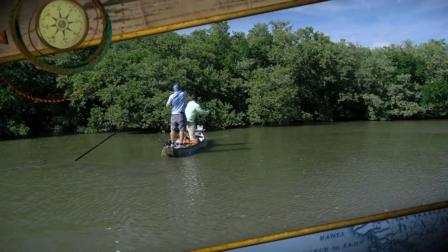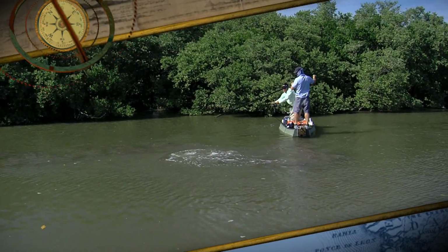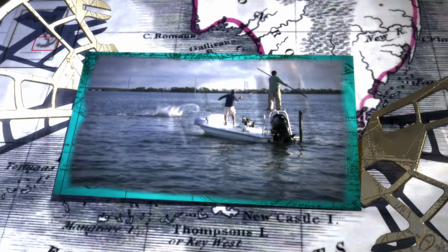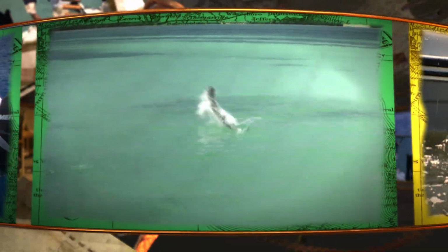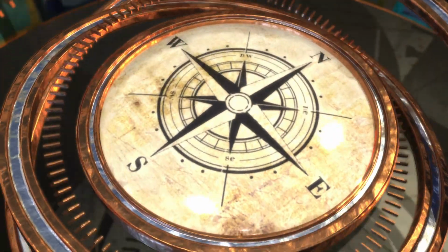There he is, big one. Good job. Oh, look at him go, look at him go. It's a monster, look at him. Don't tip over. Oh my gosh, that was awesome. Oh, yeah. Come on. Oh, he ate it. Nice, baby. Yeah, that's what I'm talking about. I got him, relax. Oh, dude, he just ripped my boat off. Oh, awesome, look at that big boy.